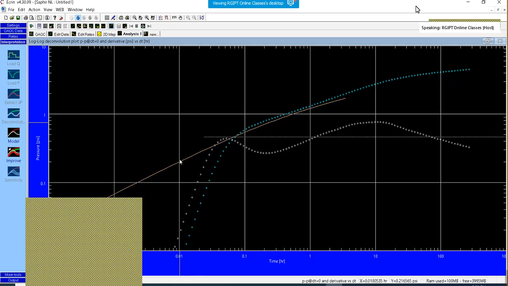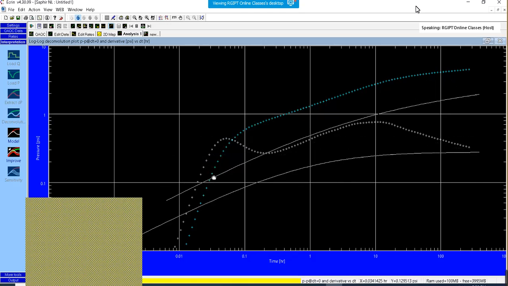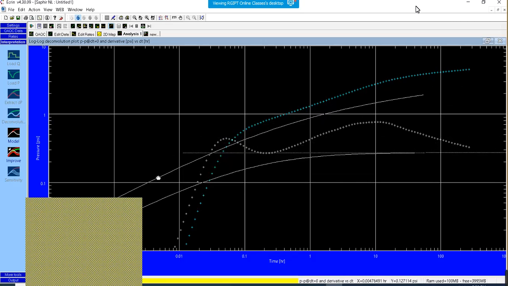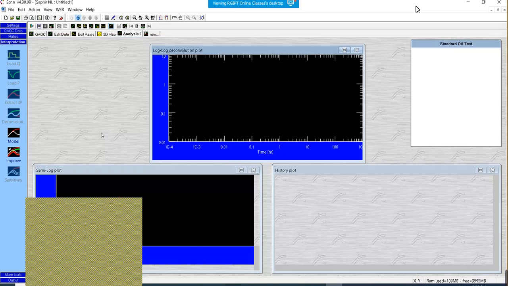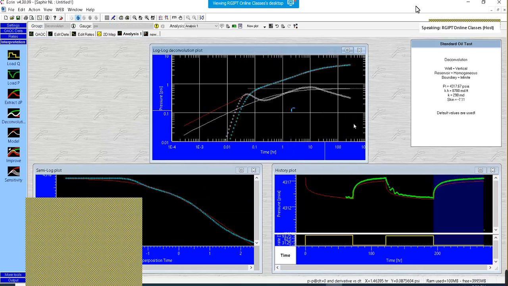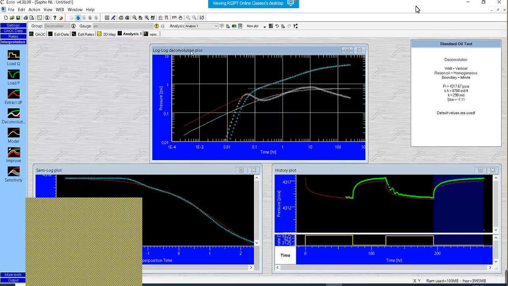So I'm trying, one more time, to match my actual data with the model predicted values. Let us try this and improve it further. It is again showing the same value, minus 7.11 and 290 millidarcy. Look at the MTR line also. This is also giving me a reasonable match. So I can take this as an answer from the software.